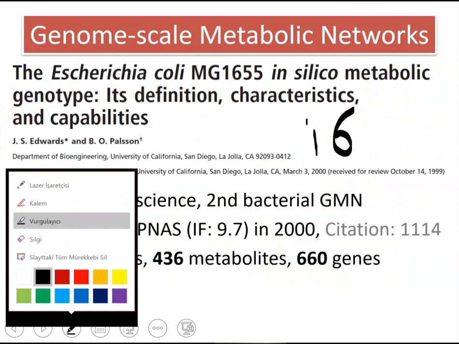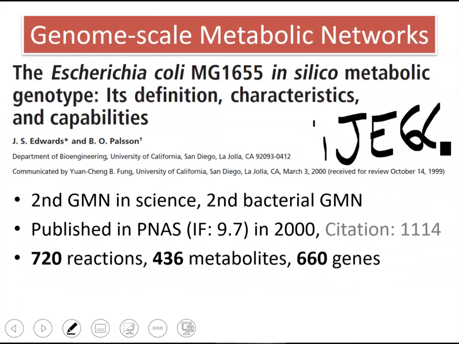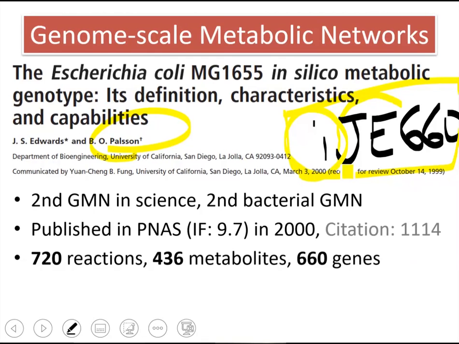Sorry, let me write it again. So this was used to refer to a genome-scale metabolic network. It was again suggested by, because they were the ones who reconstructed those genome-scale metabolic models. I here means it's an in silico representation of the organism. G and A are the initials of the developers.